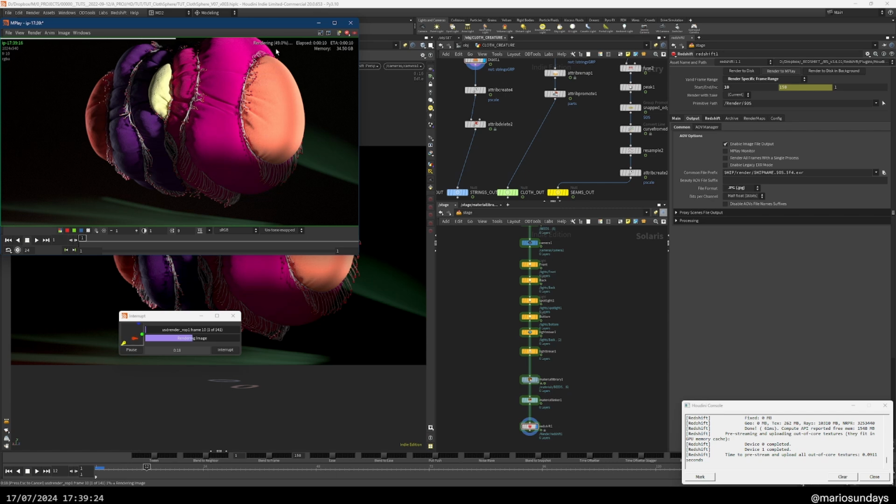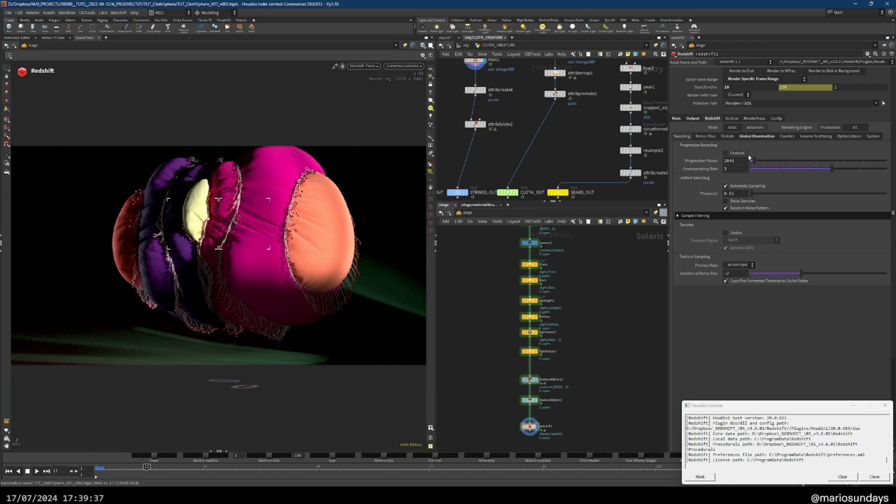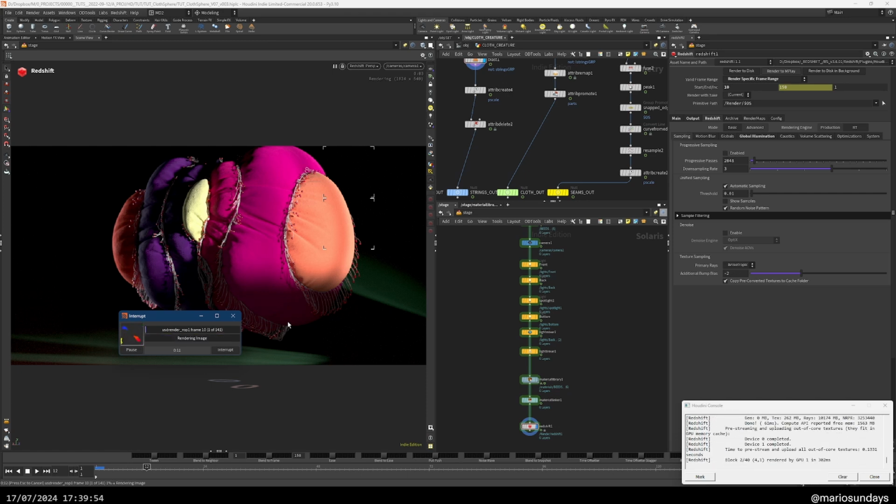It's actually rendering. Yeah, it's rendering using progressive. So if you don't want to, you can disable the progressive sampling, stop this render and render again, so it will render normally, like, I forgot the name.